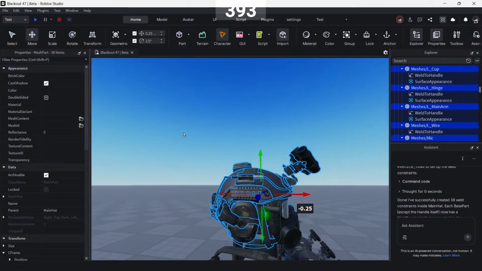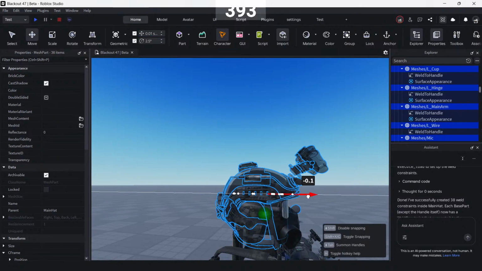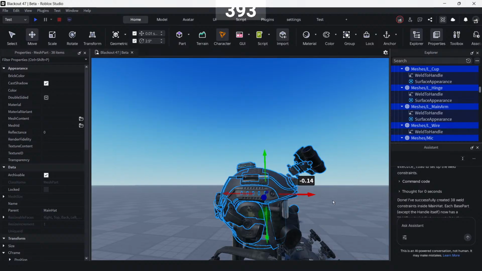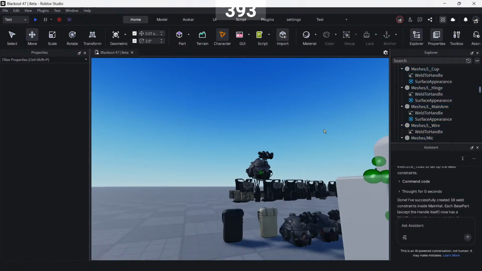Let me just fix our issue right here. You know, I hate making hats, but I'm doing it for this game because I need to.